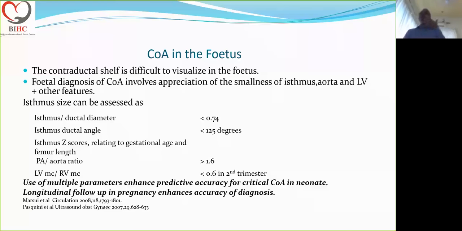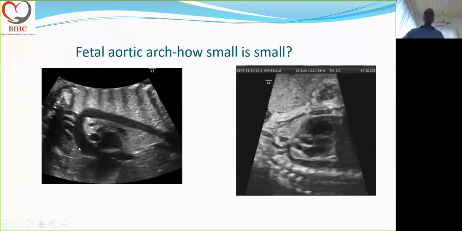And sometimes the predictive accuracy will be similar to that of an exit poll. You may get a totally different result. If there is a strong suspicion of coarctation, then in the neonatal period and in infancy, you can exclude coarctation by serial examination. But the attempt is important. You're trying to predict a neonate who will crash with coarctation. If instead you find that there's no coarctation, there's no harm. But trying to predict is an important thing. So unlike other fetal diagnoses, coarctation is not an accurate diagnosis. It is a prediction.